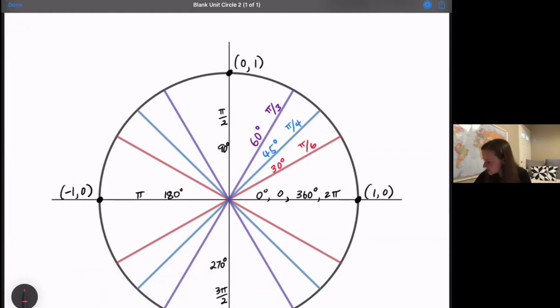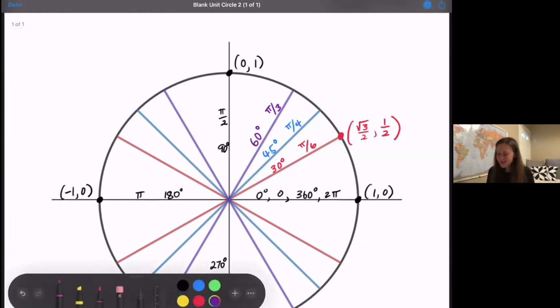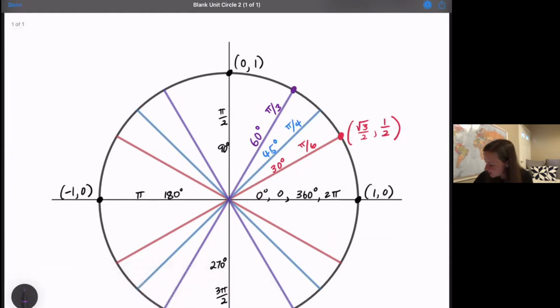All right, so pi over 6, the terminal point for pi over 6 is root 3 divided by 2, comma 1 divided by 2. Okay, all of the points around the unit circle have kind of ugly coordinates because they're all between 0 and 1, so they're all either fractions or decimals. But they all follow that equation, x squared plus y squared is equal to 1. The terminal point for 60 degrees is actually the reverse of that, the mirror of it. So the terminal point up here is 1/2, comma the square root of 3 over 2.